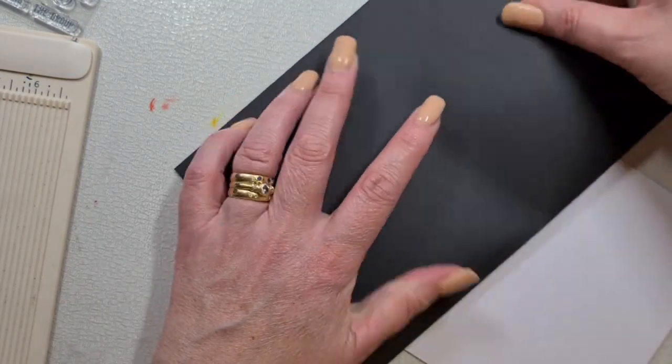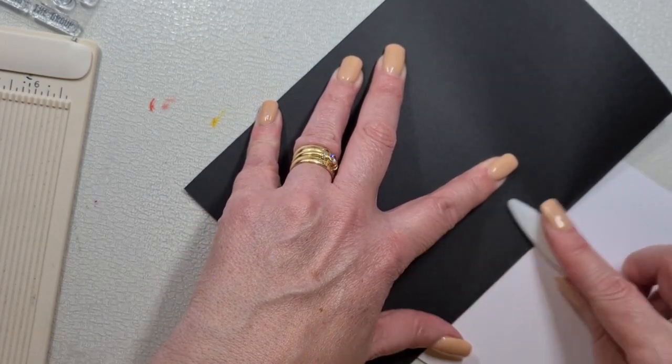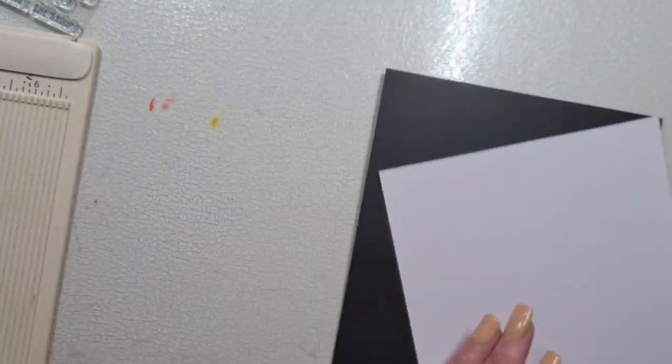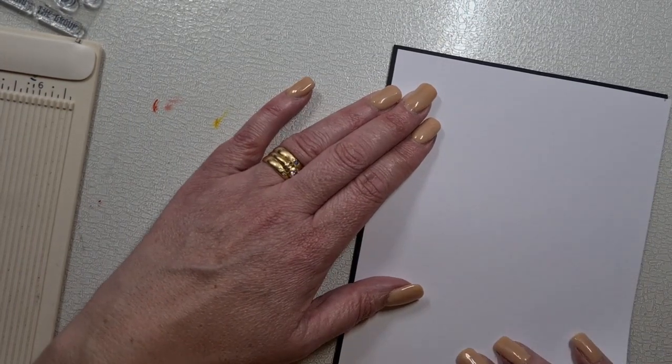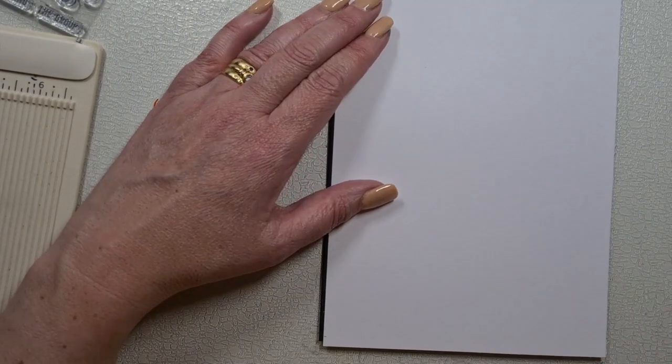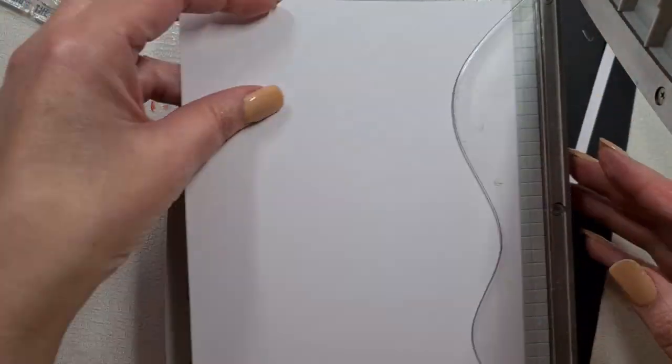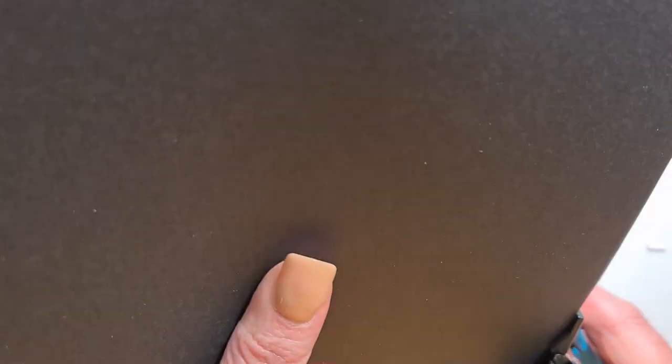This is an A4 piece of black cardstock. We're simply going to fold this in half. For some reason I had issues with my folding. We're going to round the corners with a quarter of an inch corner chomper.